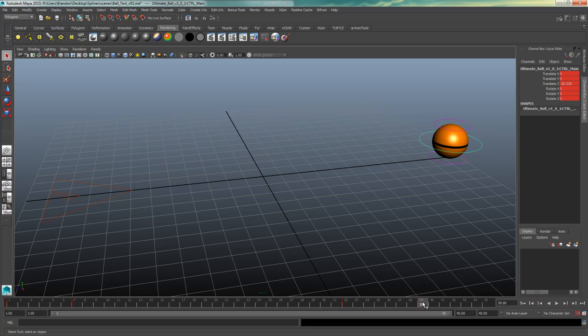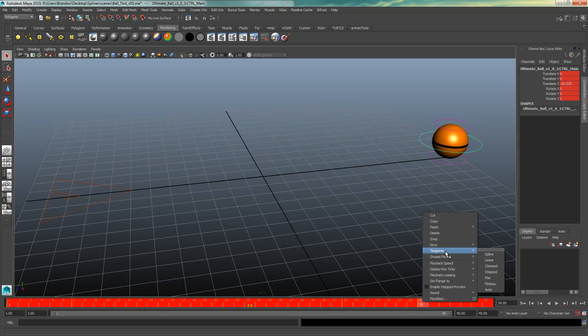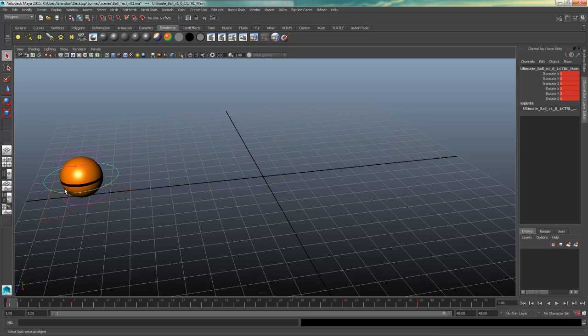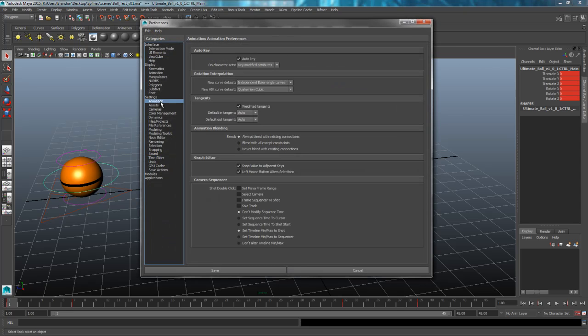So let's say if we were in stepped mode, if we just finished our blocking, our animation would look like this, where it would just jump back and forth between all of our main keys. So if we're ready to jump into spline mode and we want to work with our curves and not be in stepped mode anymore, first of all it's good to make sure that your animation preferences down here are set to, I prefer auto. You can choose flat or spline.